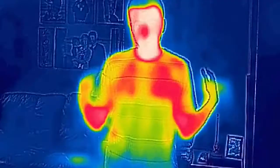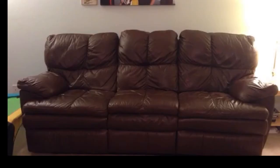So what I've got here is a device from a company called FLIR that just came out onto the market, and it clips onto the back of an iPhone and it displays infrared, which basically allows you to see the temperature of things. Here's where it gets interesting. 30 seconds ago, I was sitting on this couch. You probably can't tell where, but how about now?